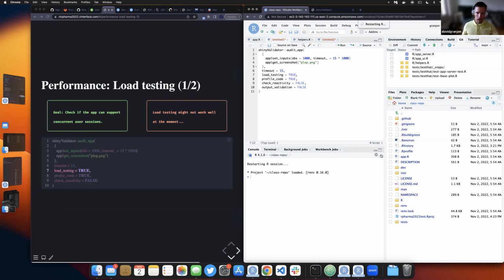You can specify with the workers parameter how many simultaneous sessions you want to simulate. By default, it's 5 workers, but you could simulate 10 or more.